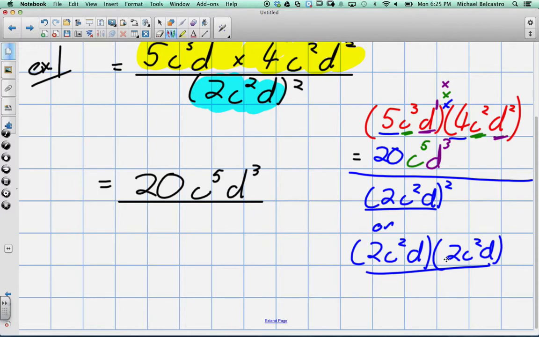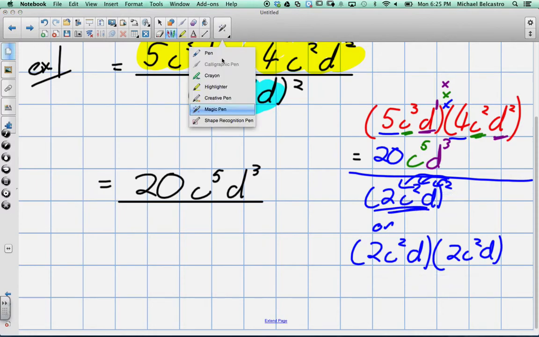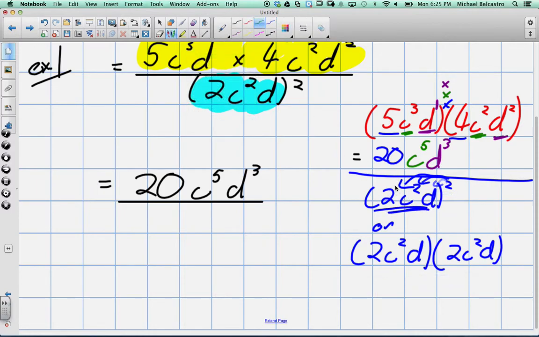And I suggest you do whatever you think is easiest, okay? Since we've already done the multiplication version, I'm going to do a power of a power just so you can see two different examples. In a power of a power, we bring this exponent and multiply it by all the exponents inside the bracket. In order to do that, I have to know what the exponents are. So what is this 2 to the power of technically? There's a 1 there. And same with that, d is to the power of 1.